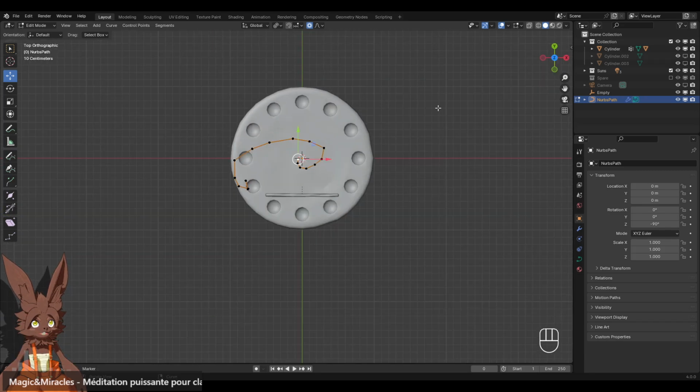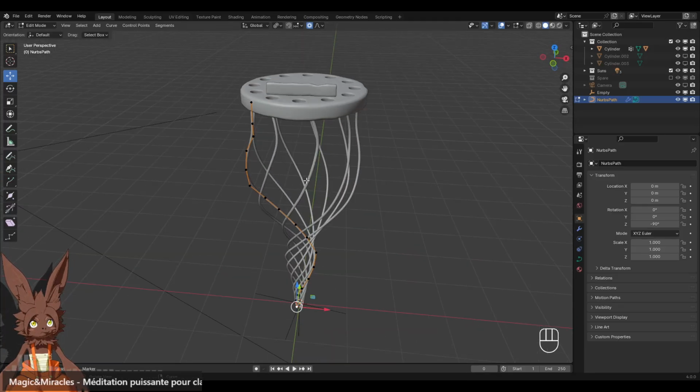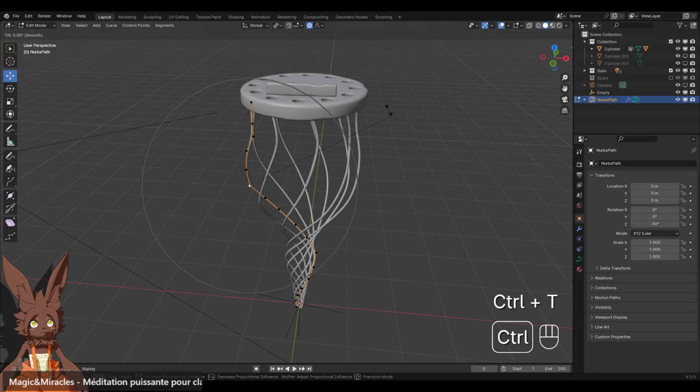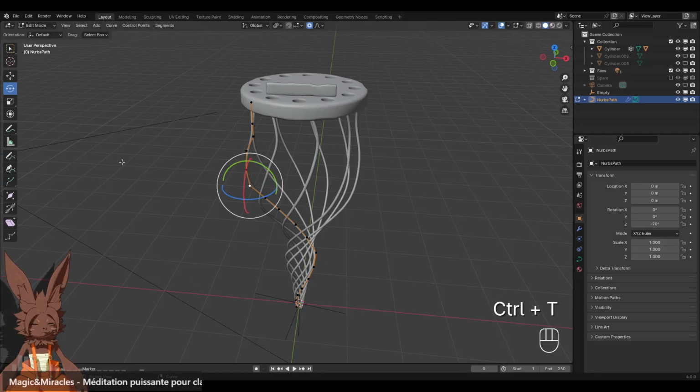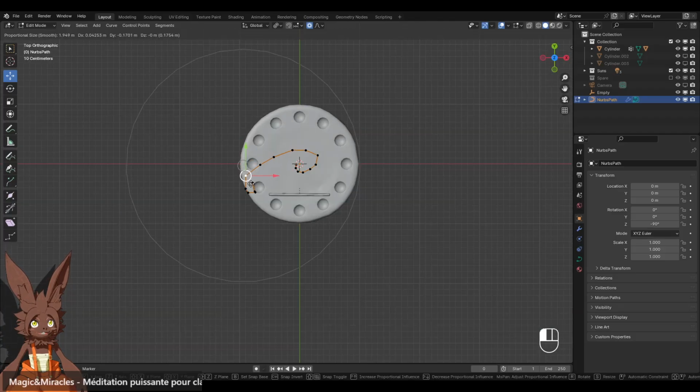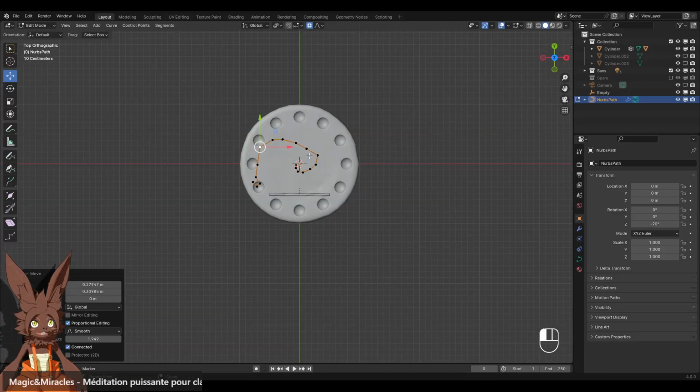Can I, what happens if I rotate Control T? Nothing. So I need to rotate everything around an area, but I can't do that because we need everything to twist around in a specific way.